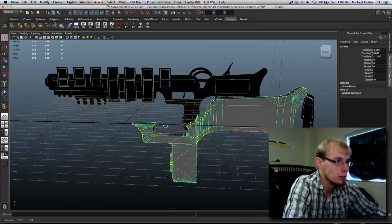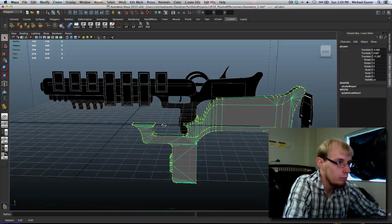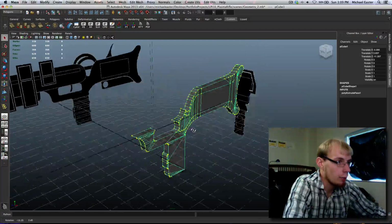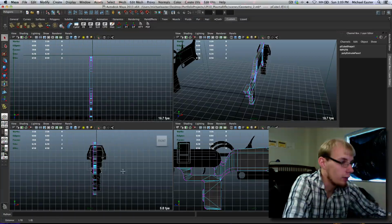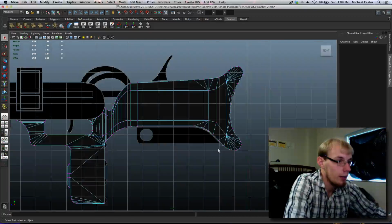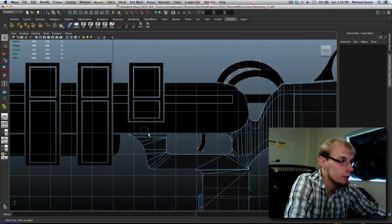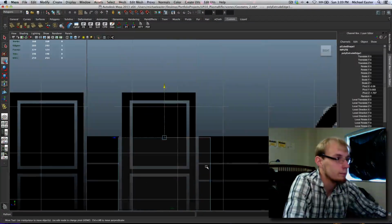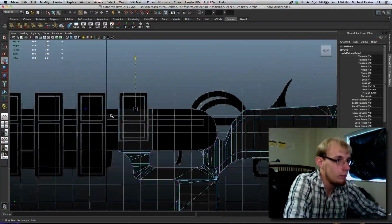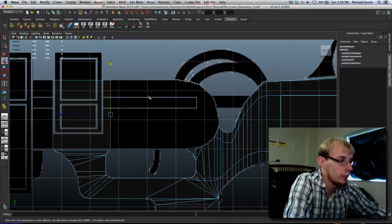I think I'm going to do what I just said. I'm going to apologize for wasting a couple minutes in doing this early extrude, and I'm going to go ahead and extrude these edges into the barrel. Got an edge there, right? Yep. So, sorry about that, but you gotta do what you gotta do.